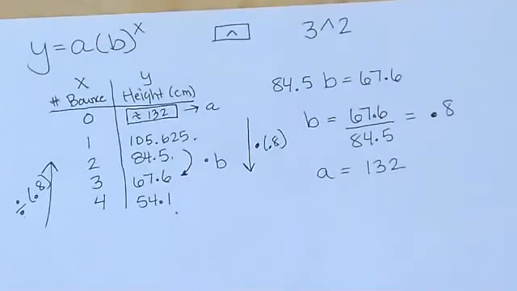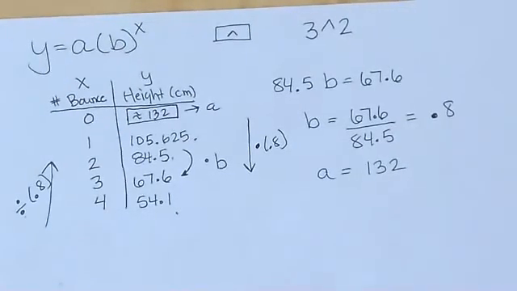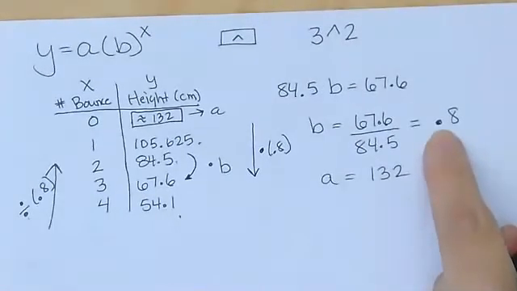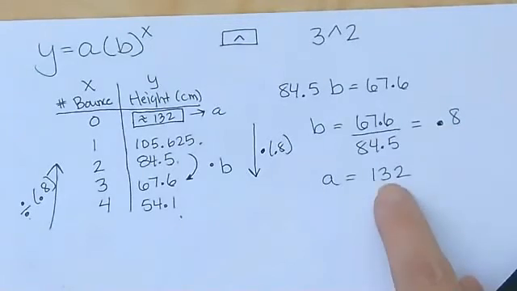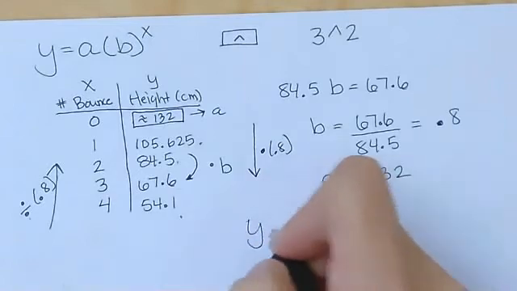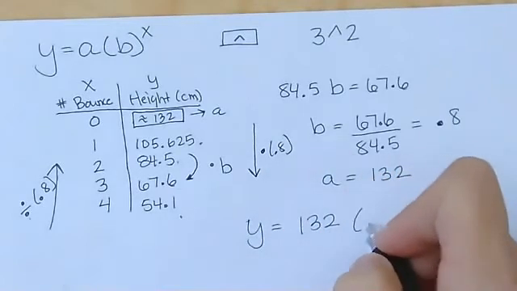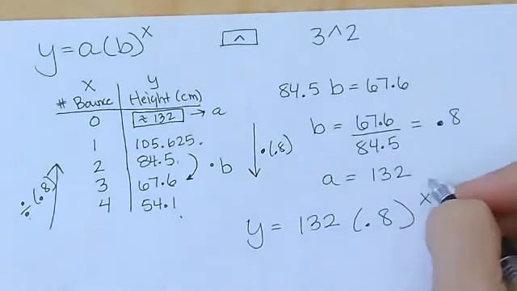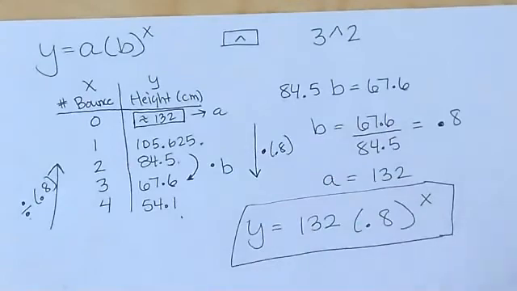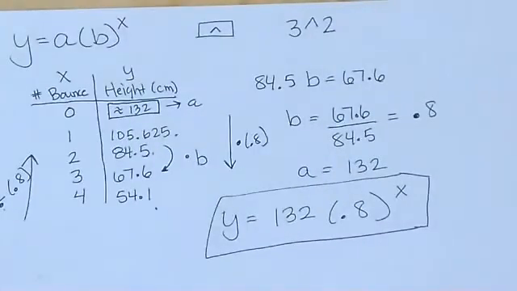So I can now write the equation. So the questions that it was asking here, whoops, did not mean to do that. Let's go back. So what was the rebound ratio? Rebound ratio is 0.8. Okay. So in other words, it rebounds back up 80% of where it started, which is a decrease of 20%, by the way. What height did he drop it from? He dropped it from 132 centimeters. So our equation is y equals 132 times 0.8 raised to x. There's the equation that represents the table of data for our bouncing ball.